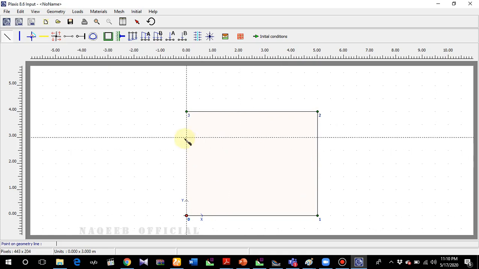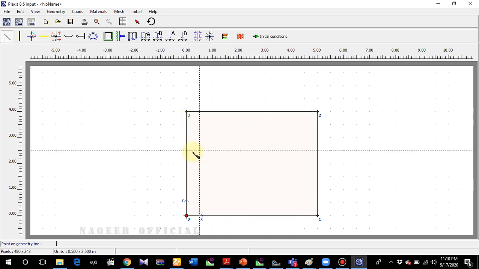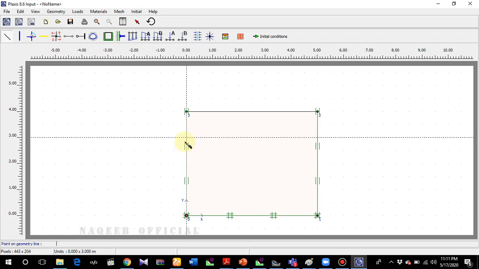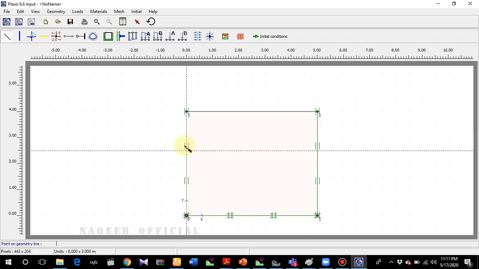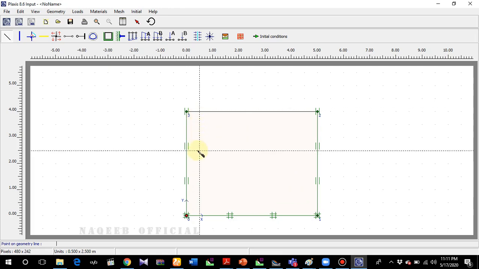The next step is to provide the confinement. Why we provide the confinement, let's discuss. From here, standard fixities. If you click here, you will see such types of line. These two parallel lines represent the roller support. Roller support means the translation is allowed in only one direction.